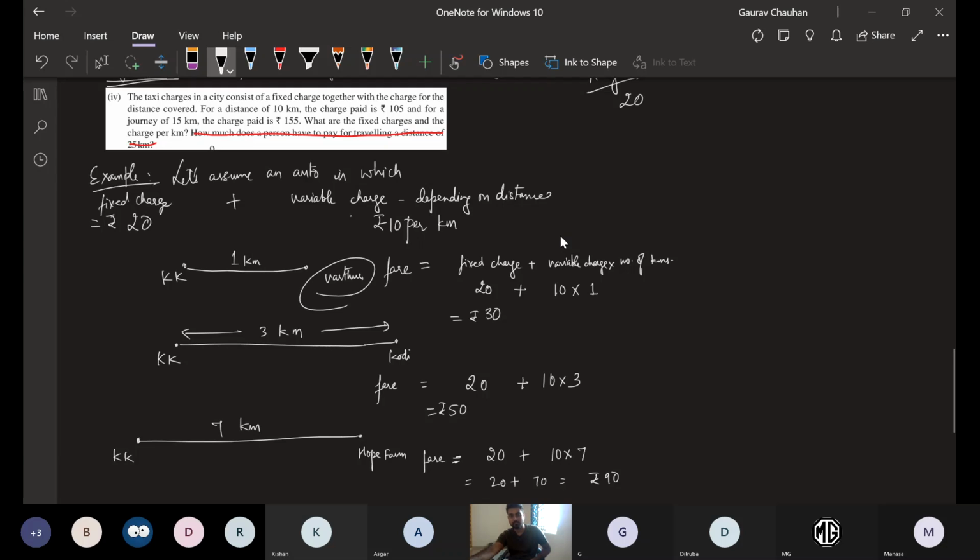Remember to write Vartur, Kodi, Hope Farm, then you will understand what we're talking about. For each one, separately fare, okay? You can write fare to Vartur, fare to Kodi, and fare to Hope Farm. Sir, what is that, sir? Fare means how much you're paying. Fare is like rent, or like how much you're paying to the auto, basically.